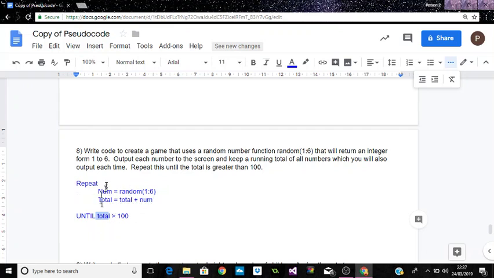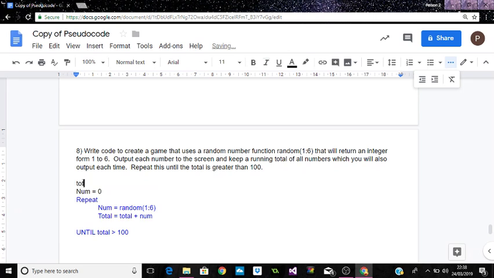It's going to keep looping around here. What we do have to do, however, is set num to 0. Well, we didn't have to set that because it gets its first value from the random number generation, but we definitely do have to set total to a starting value of 0 because it gets its first number from a calculation. And this should do it.